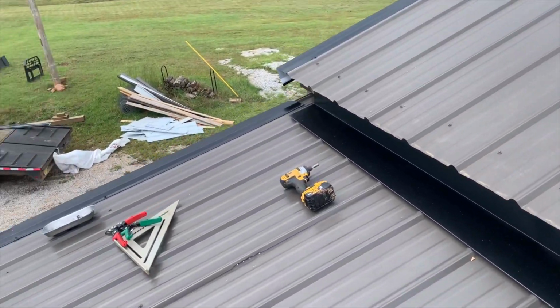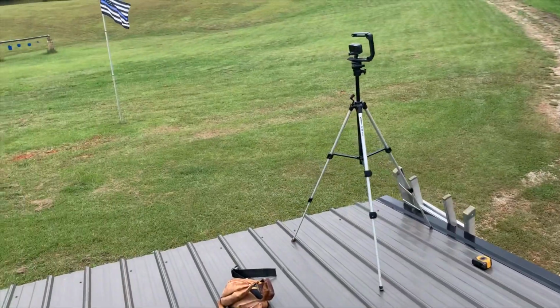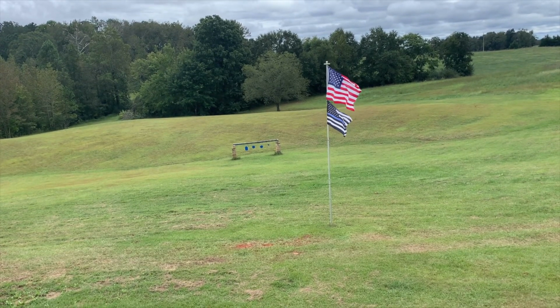I'll get down and give a tour of everything I've gotten done. There's old flags. God bless America. Love and support our police.